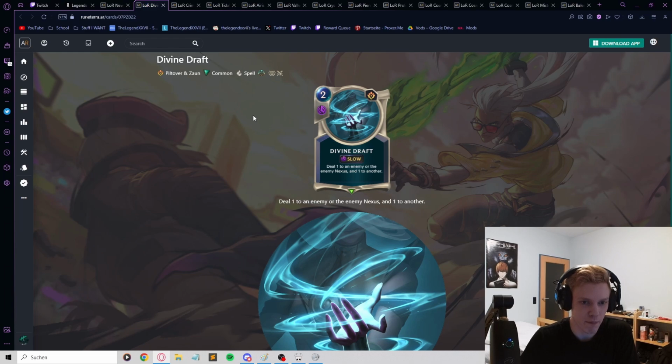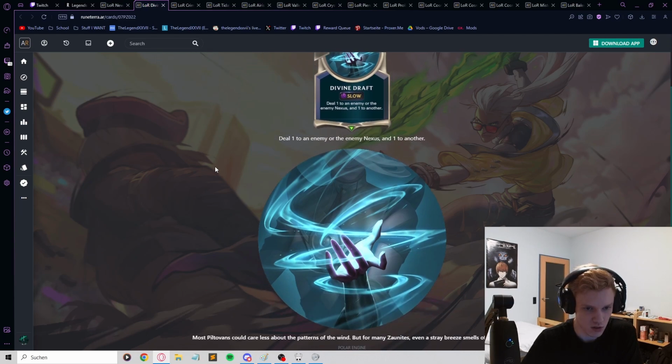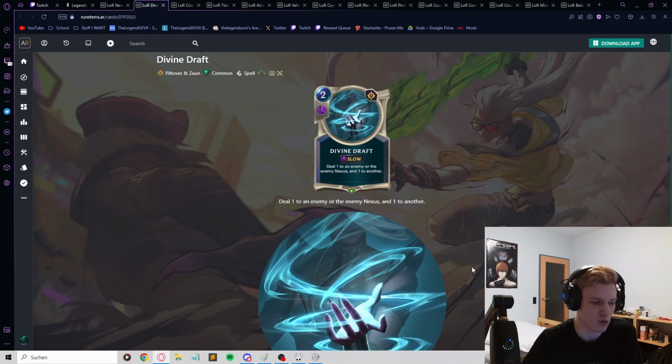I'm hyped for those. Divine Draft, 2 mana slow speed. Deal 1 to an enemy or the enemy nexus, and 1 to another. Wait, that is so huge for Ezreal. That is such a good Ezreal card, because this targets 2 units for 2 mana, and pings 2 units.